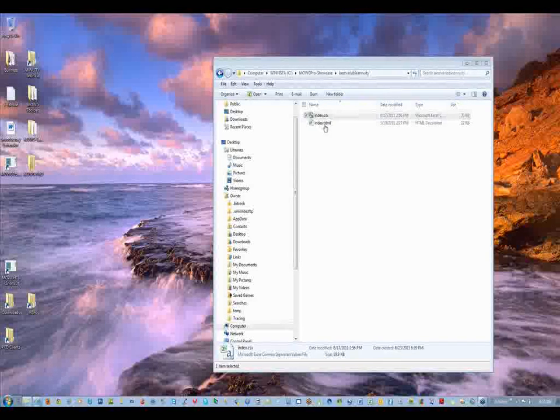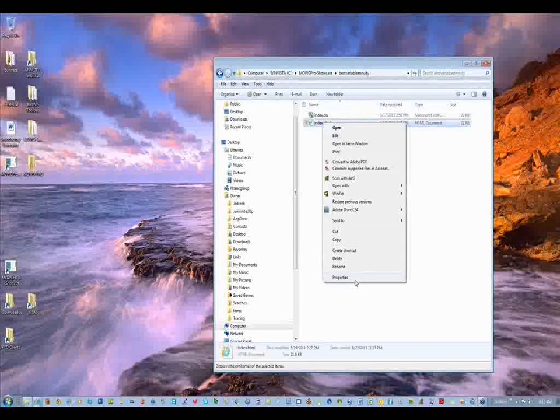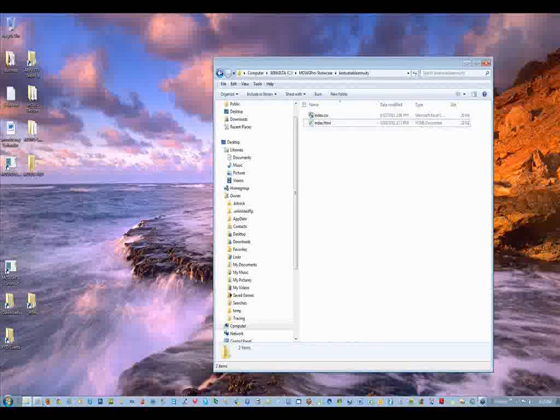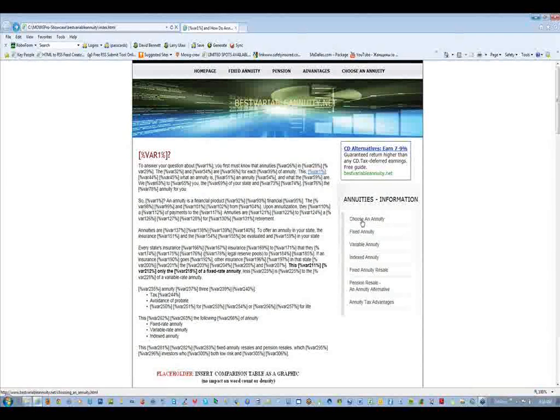If we want to make a copy of the index that has a varred menu, I'll just give you an example real fast. This obviously has a static text menu. Every single page is going to say choose an annuity when you see the page. Then this will always say fixed annuity. That will always say variable annuity. But see the pop-up? It says var1 dash choose an annuity, var1 dash fixed annuity, var1 dash variable annuity.